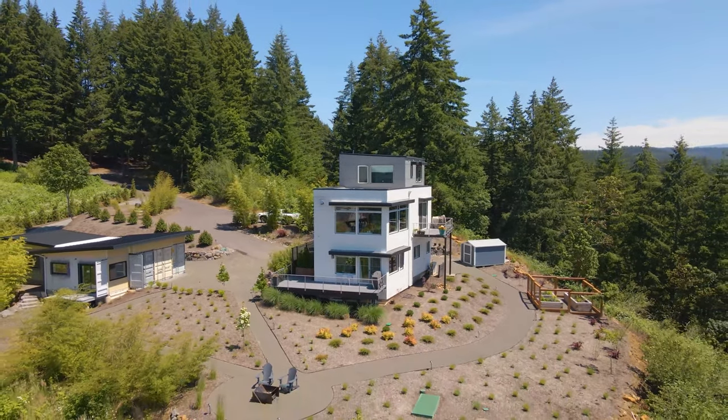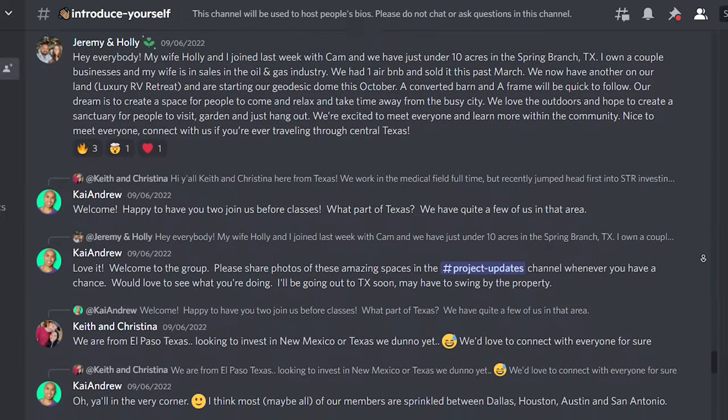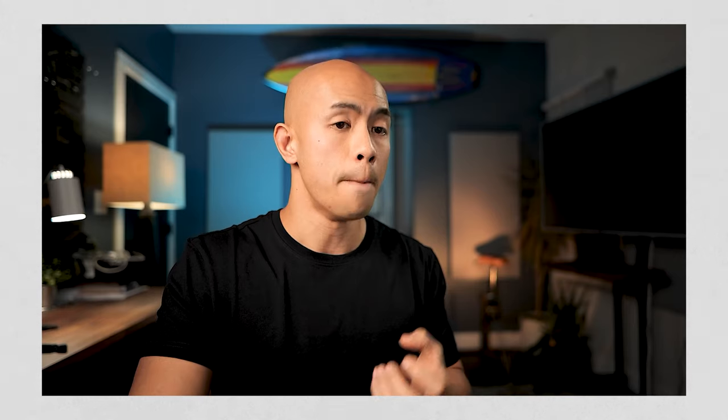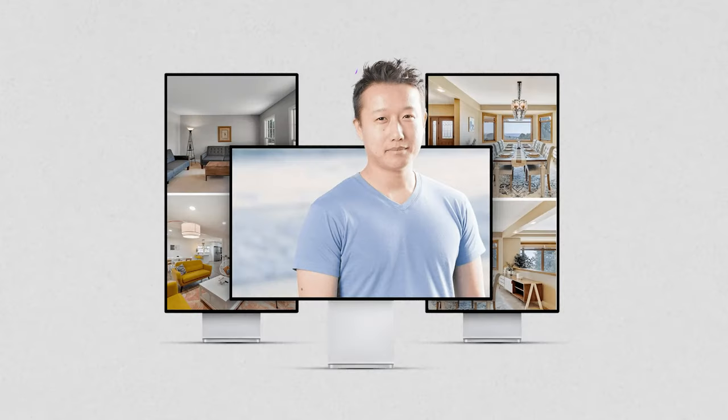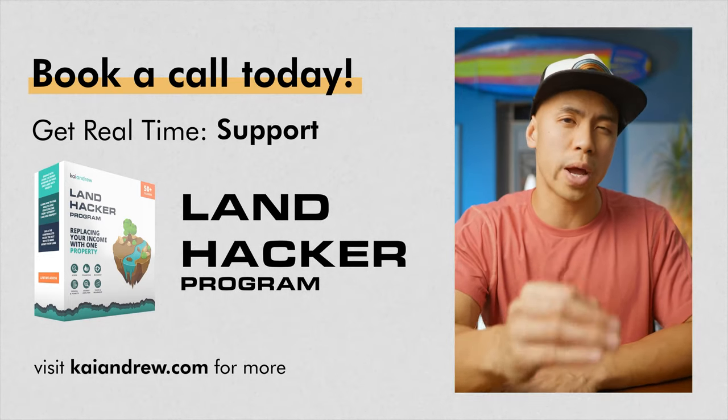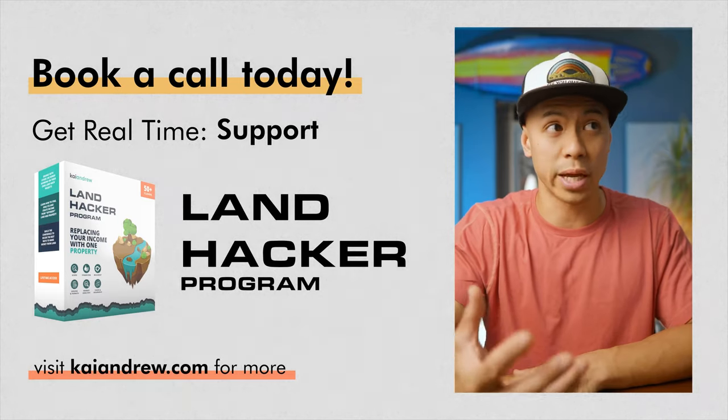When you have the choice, choose permits and equity. If you've been wanting to get into investing in real estate — specifically acreage, short-term rentals, and unique spaces — you may be a good fit to join our Land Hacker community, where hundreds of members are doing just this. We have live classes, coaching, Q&A sessions, and you get to surround yourself with successful entrepreneurs actively replacing their nine-to-five jobs with real estate income.